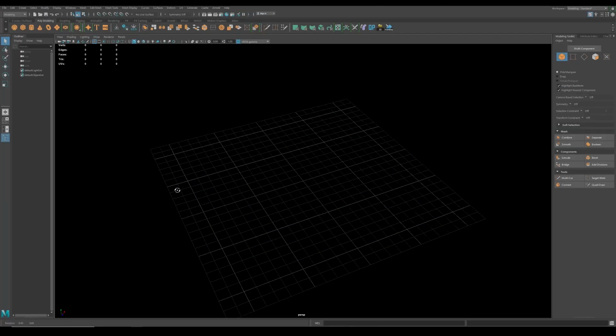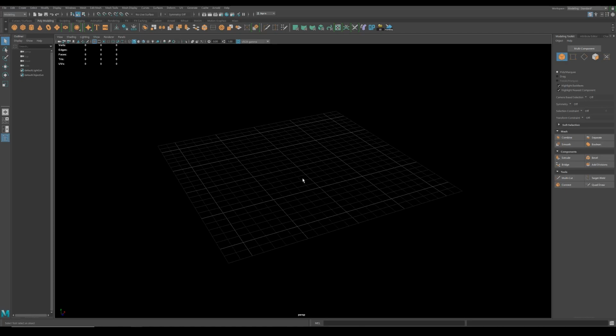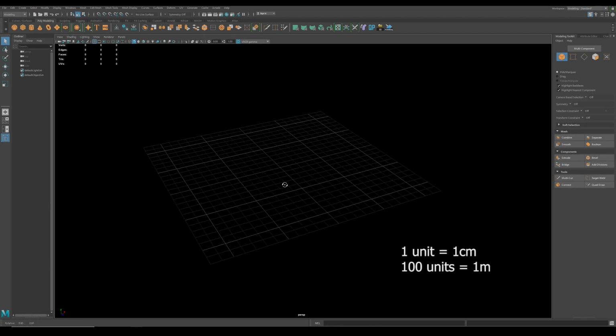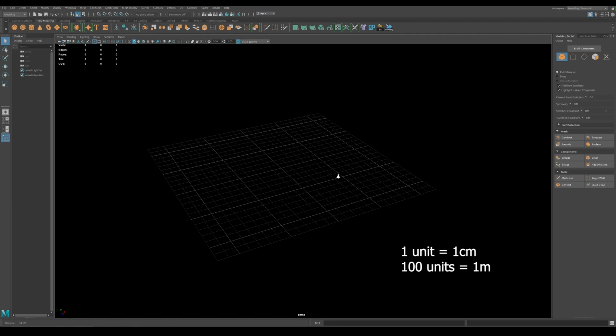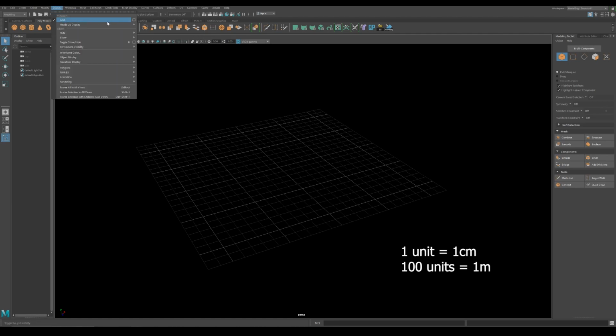When loading up a new Maya file, the first thing you want to do is get in there and change your grid size. By default, it's extremely small. Right now on this grid, each square represents about 1 centimeter. And a common mistake is to make a model using this grid, bring it into your game engine, and it's centimeter sized. So to play with our options here, we go to Display, Grid, and hit this little square here, and that'll open up our option box.